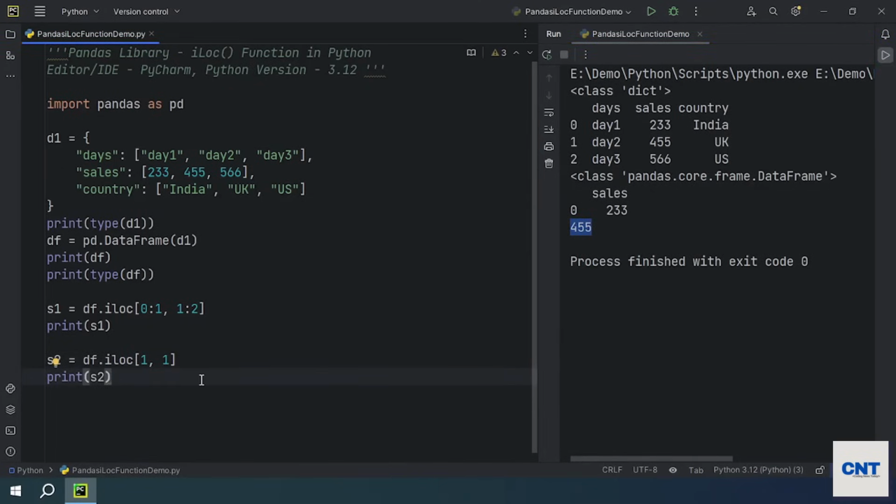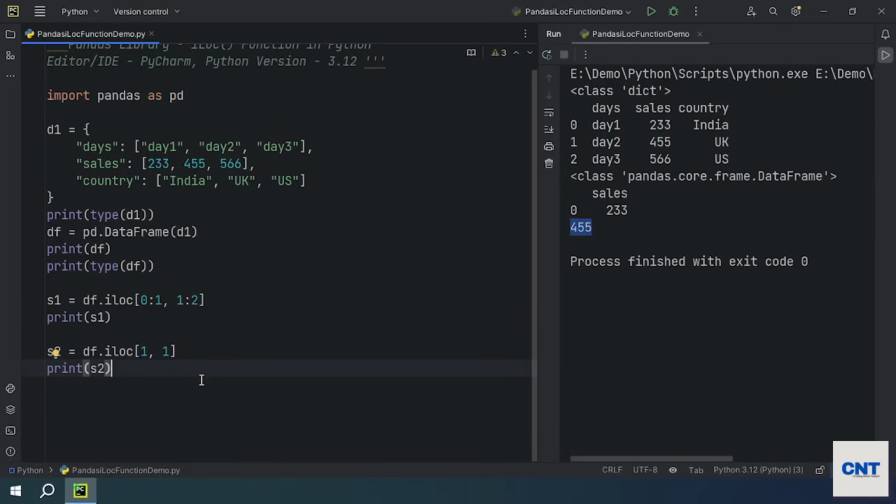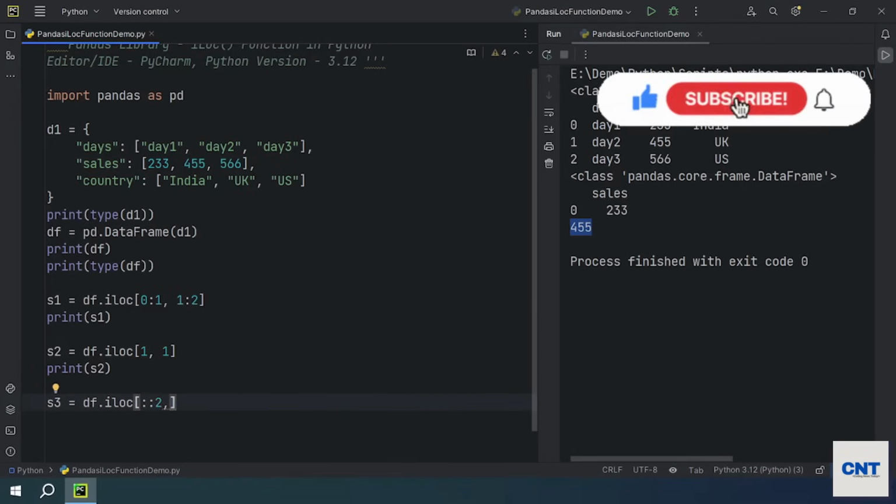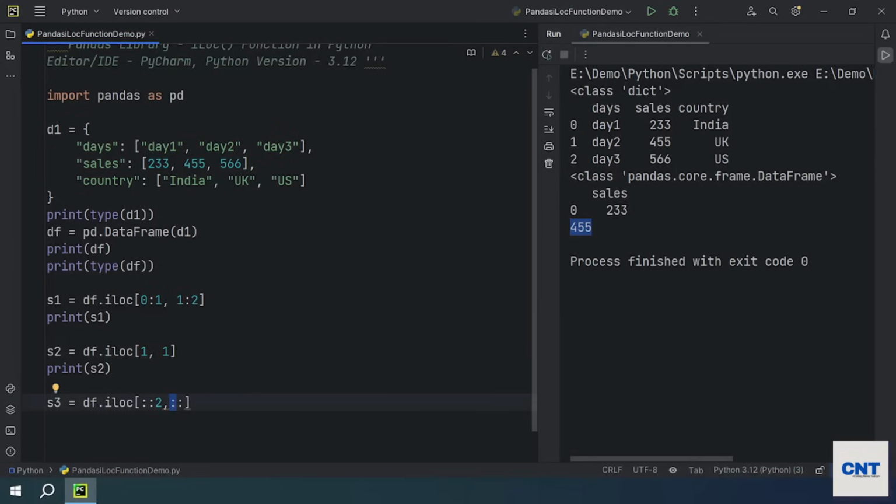If you run the program, you will get the value 455. We have one more case with the iloc function, that is the step, right? To slice rows and columns from a data frame, you can use the iloc function with a step value for row and column positions. So how can we do it? A new object, data frame dot iloc, and we'll be using all rows, all columns. As the first argument of iloc, we are saying the starting row would be 0. It will go till the end, but with the second value we are taking a step. I want every second row. Similarly, for the second argument, I want to start the column from 0 to the end, but for the step I want all columns to be stepped by some number, that's 2.